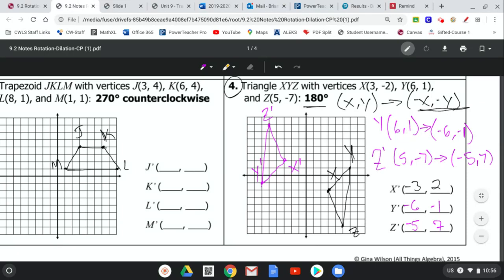And if you guys look, I think of 180 degrees as like a straight line. So we're rotating it halfway around a circle. Okay, that's kind of what I think of. And it makes sense. It looks correct. All right, so we're good to go. So let's move on to the next problem here.